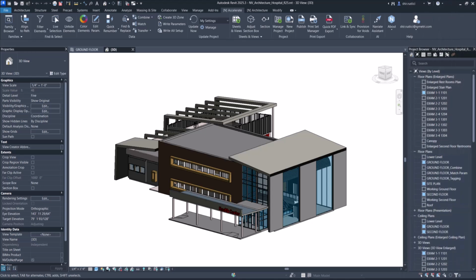Another new feature in Naviate Accelerate is the Naviate Assistant. Naviate Accelerate is now equipped with an AI assistant feature which can help you discover new workflows or simply gain a better understanding of numerous Naviate Accelerate features. The assistant can access all of the Naviate Help documentation and quickly provide suggestions for Revit-related workflows. It's located in the main toolbar under a new group called AI.